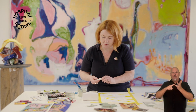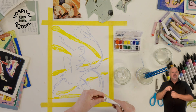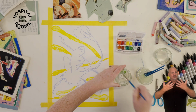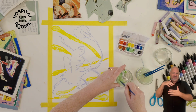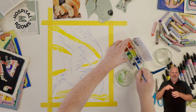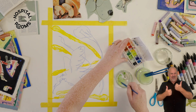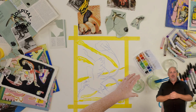I am going to put some gouache, which is a more opaque paint, and you can squeeze out a little bit in there, and we're going to add some watercolor, and you can get as messy as you want to here. Don't be precious with these. Just trying to get as much of the paint out as possible. You can clean these palettes with a wet cloth or a baby wipe or a tissue with some water added, and it makes them perfectly clean and tidy again at the end, okay? So don't be precious. Okay, so that's a nice minty cream with a little bit of yellow in it.